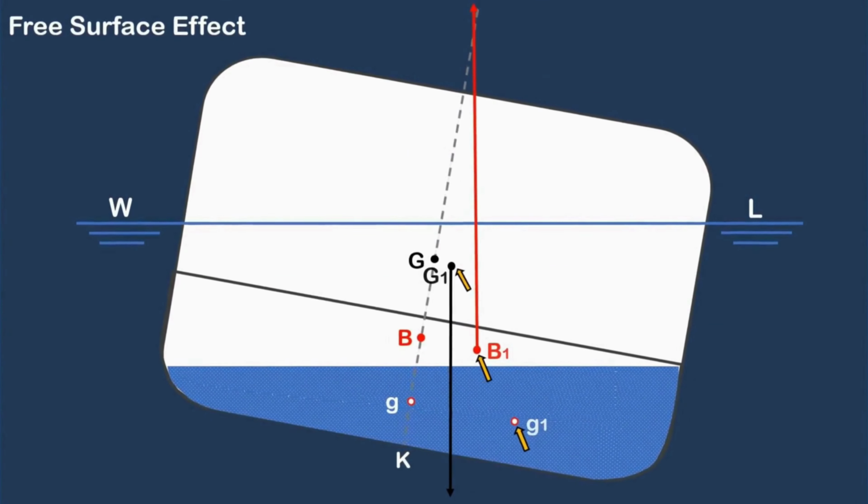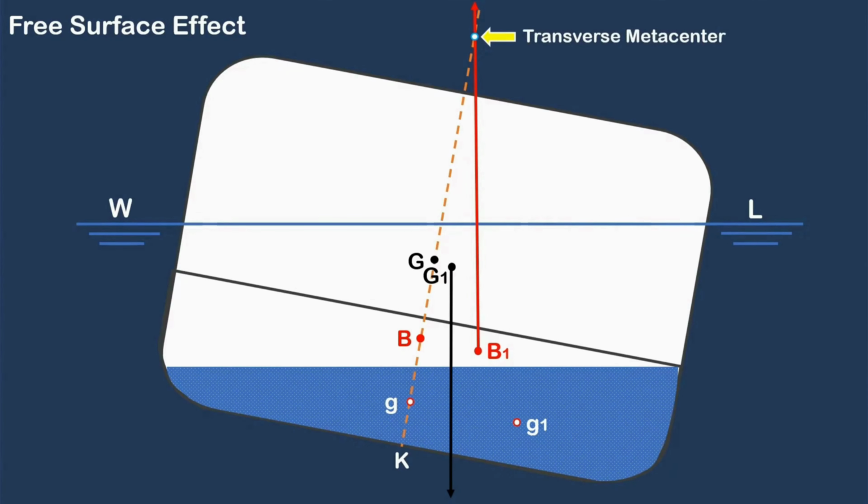Now the point where the buoyancy force and the ship's centerline intersect is called the transverse metacenter, capital M. And the horizontal distance between the ship's center of gravity, capital G, and the vertical line of buoyancy force is called the righting lever, GZ, which determines the ability of the ship to return to its upright position when she is tilted. This is supposed to be the righting lever if the water inside the tank does not move, or if the water is in solid form or frozen.